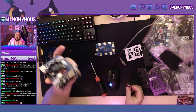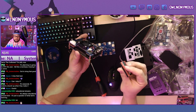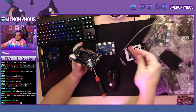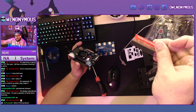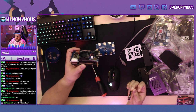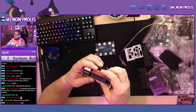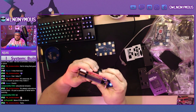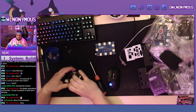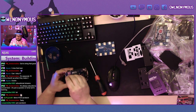Next thing I like to do is install the RAM module. With these newer RAM modules that don't have the three pins, you can read in the text, it says this side faces outwards. So this goes on the other side, there's an open slot over here. Just line it up and push it down. And that's the RAM.